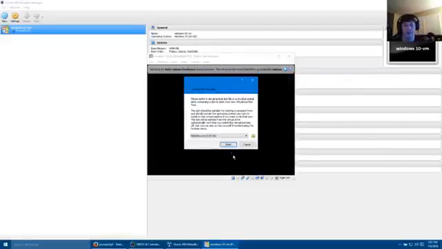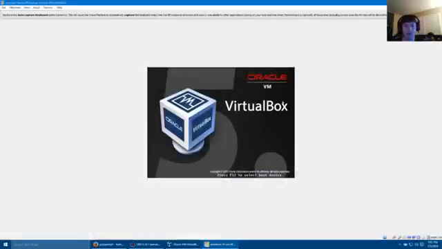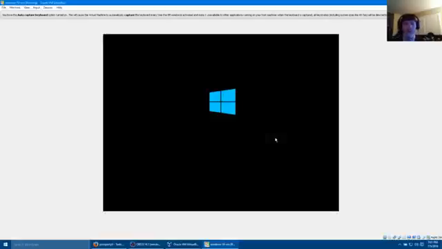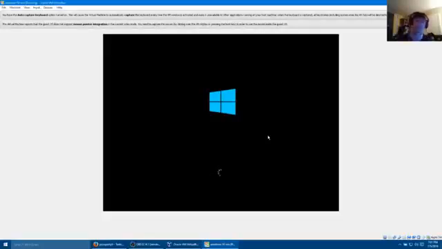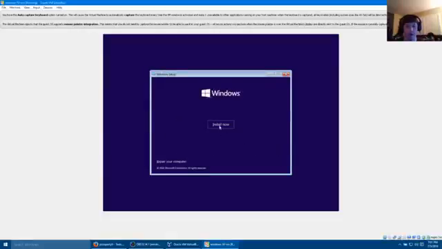Now we have the Windows ISO selected. We're going to click Start. I'm going to go full screen just because I can, and we're just going to install it like we would a Windows 10 installation. So we're just going to click Next. We are English and we are in the United States, and the US keyboard input is correct for us. If I was somewhere else and I wanted a different language, I would pick otherwise. And I want to install now.